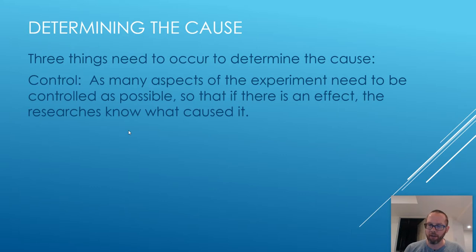If the people that didn't work out already had underlying health conditions, then that would skew the data too. So you want the groups to be as identical as possible in any way, and then have the one thing you're changing be their treatment. This isn't always possible, and often it's impossible to do that. But we do want to control as many things as possible. So your experimental study should have some elements of control.